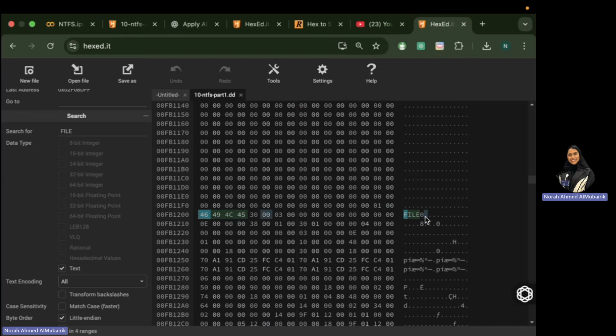This is whenever I see FILE in the early beginning, but sometimes I might find FILE in the other half, not in the first half. So this is the FILE in the first half, but sometimes I might find it like in this previous example.